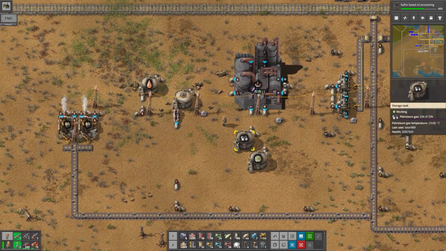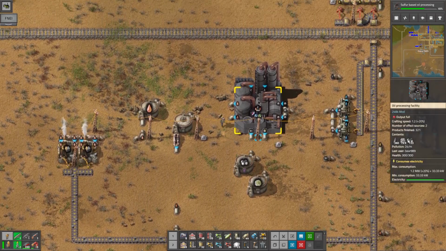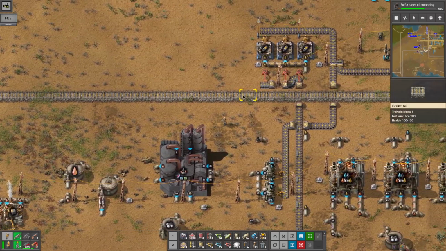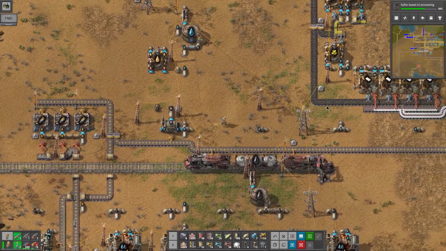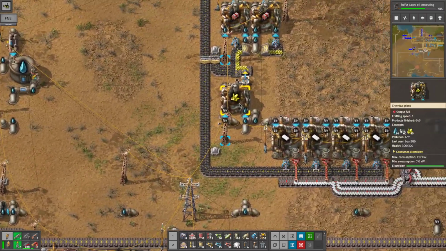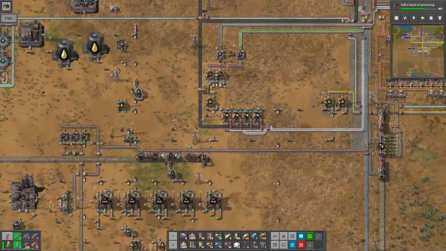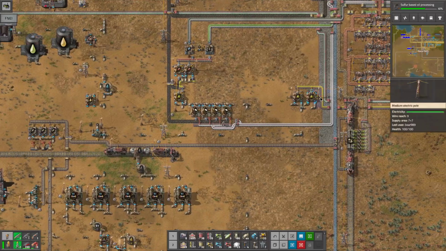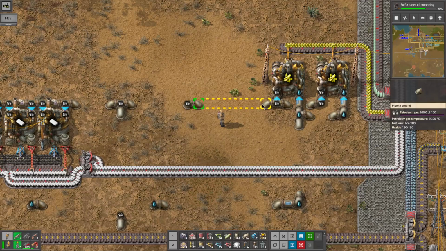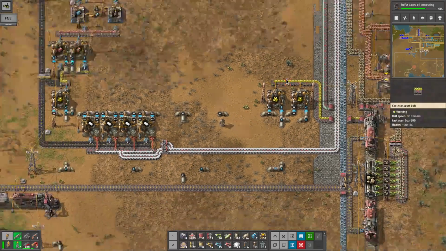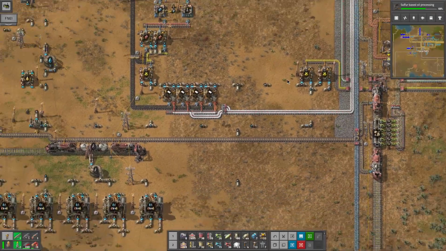And currently we're using our petroleum gas to make our sulfur. We have this one here, and then we have these two over here.